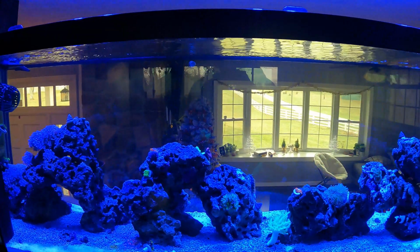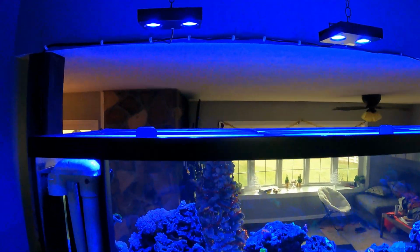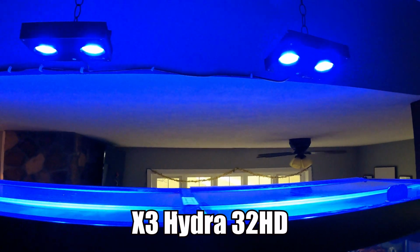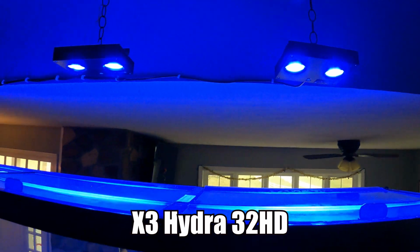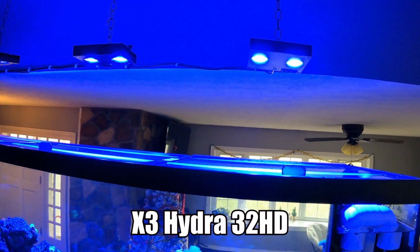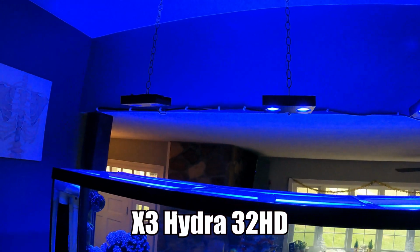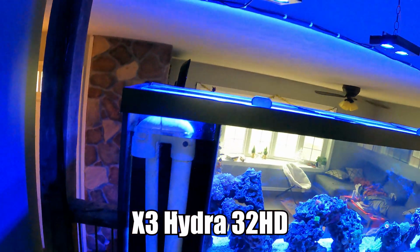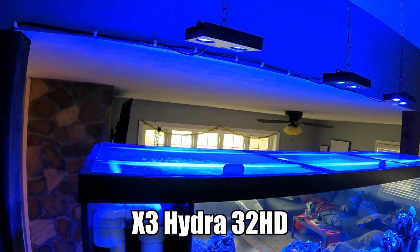So real quick, let's just go over all of the technical specs. So once again, 125 dual corner overflow. We have 3 Hydra 32 HD lights that are definitely not mounted in the most beautiful of ways, but this is just kind of what I came up with. I really was not a big fan of the mounts on the tank. I thought they looked kind of sloppy, so this was my solution that is more temporary. I'm not really the biggest fan of it, but it does look really clean if I could just get the lights to sit up straight.